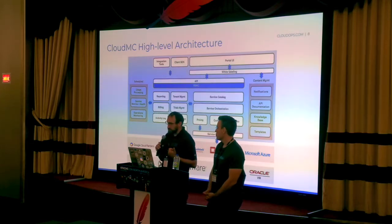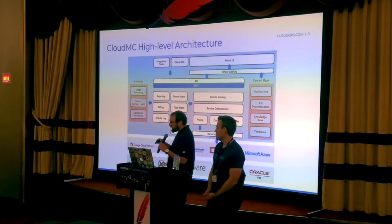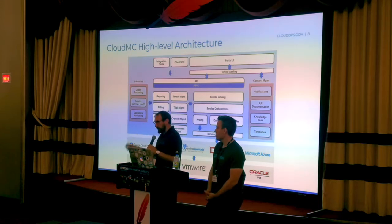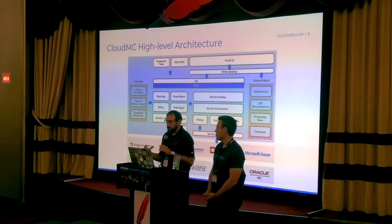It also allows us to have consistency in the way that we do tenant management, the way that we do governance and policies, role-based access control, all of the details around usage reporting and metering and billing and all that sort of stuff. It basically gives us a foundation on which to work, where we are able to add a lot of value add without having to have a very siloed user experience. We can present a single user experience across multiple services because the logic of how the API is consumed and presented is all abstracted away into the SDK plugin.